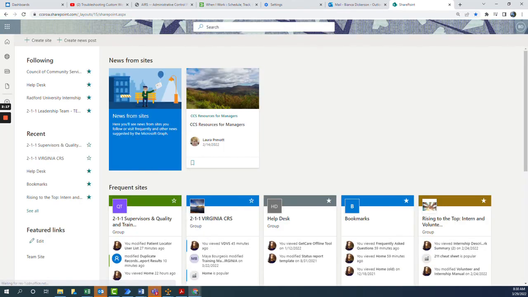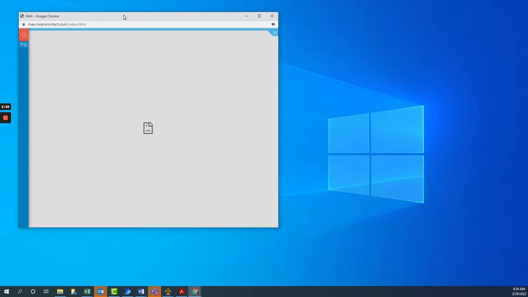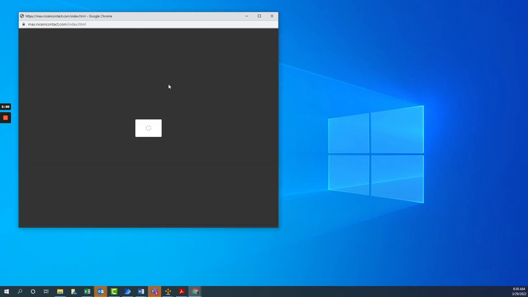And so I'm already logged in. This just means that I'm already logged in, so that's good. Let's go ahead and minimize that. Oh no, I still have that broken link on Max Agent. What's going on, right? Just because you log into Outlook and SharePoint doesn't mean that this is going to change. You actually have to either log out and log back in or click F5, the refresh button on your keyboard, to refresh this, okay? So I'm just going to click the F5 button on my keyboard and it will refresh. I will say this, if F5 doesn't work, then you're going to want to log out and log back in and see if that works.